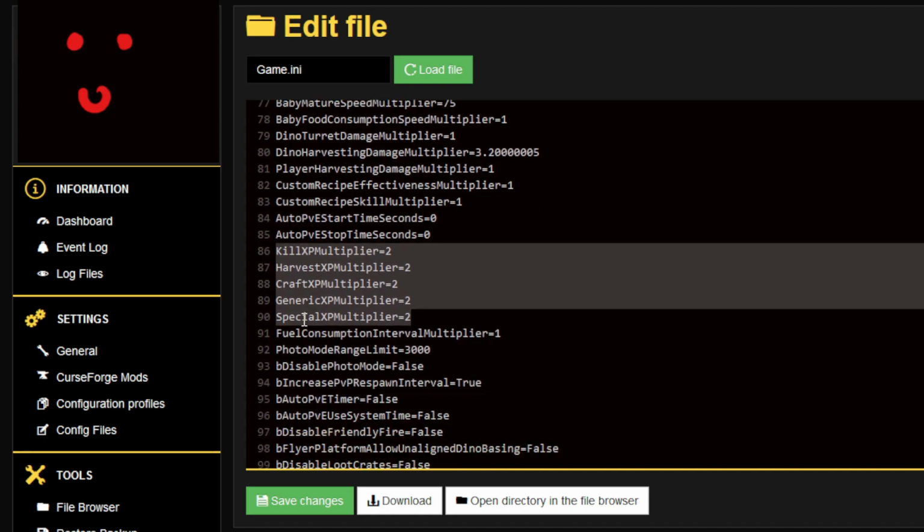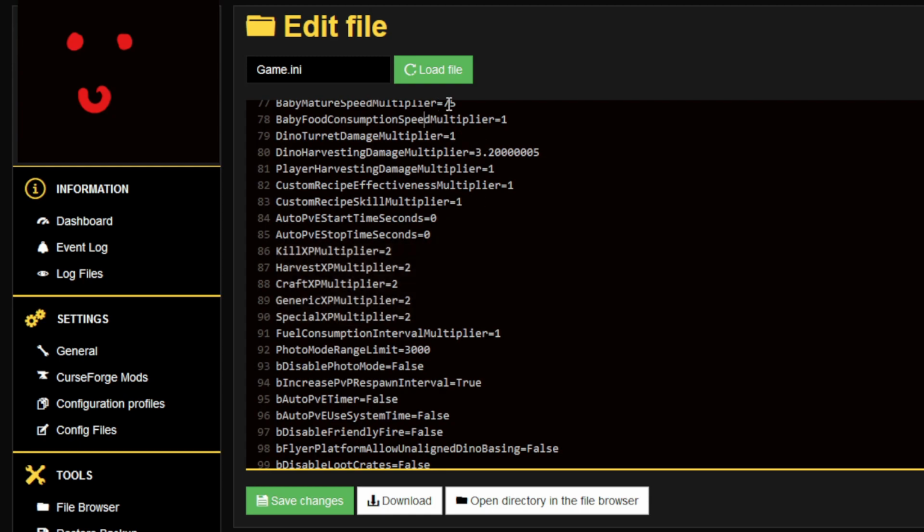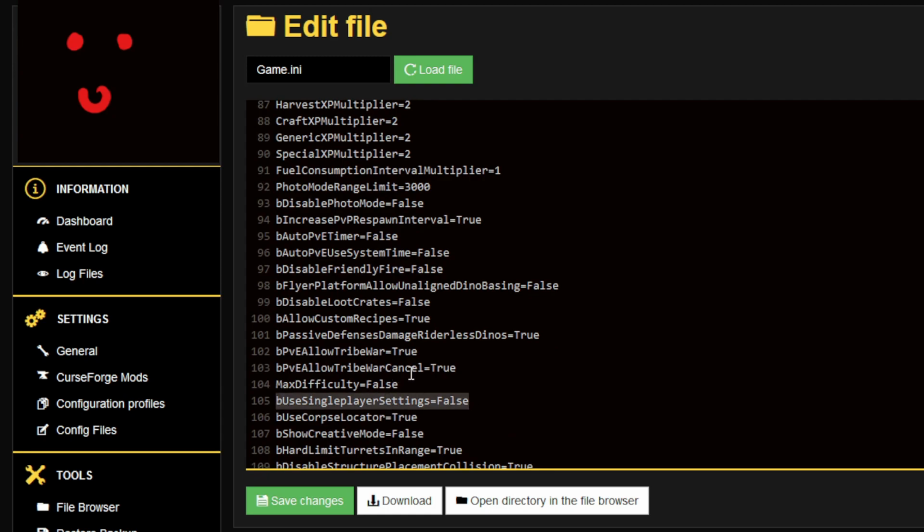And now a couple things I want to state before you just stop after this. The multiplier for the baby mature speed is extremely fast if you do not turn off single player settings. So you want to go down to here, change this from true to false. Now, if you play on anything above the base game max level of 150, so for example, I play on override difficulty of 7, so the max level for me is 210. I've had to change this because I did notice some level 10 things popping up around my base, and they shouldn't have been there. So I've edited this so that the max difficulty will not be overridden to 150 regardless of what I have it on. So you want this set to false.